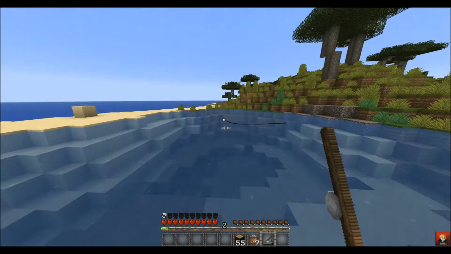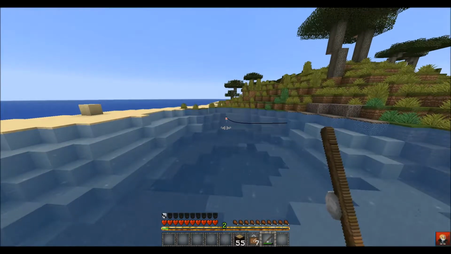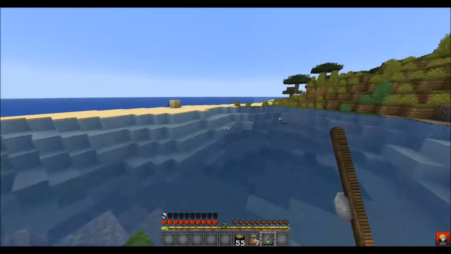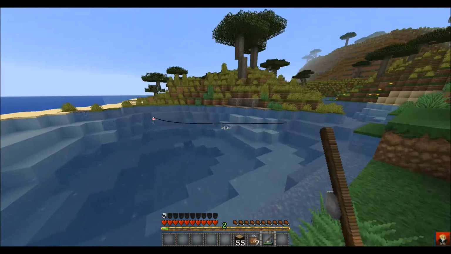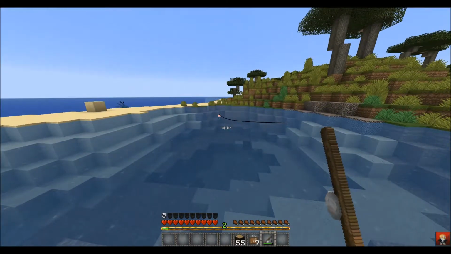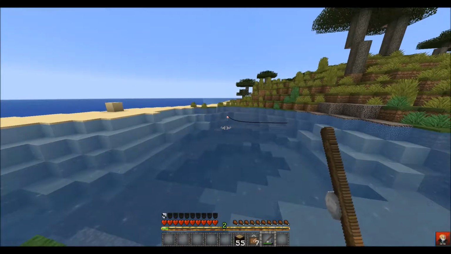There we go, and actually a good cast. It's floating right in the water like it's supposed to. This is good. Let's see what we get out of the river. Are salmon a river fish, right? Pufferfish definitely are not river fish, but maybe they swim in from the ocean and hang out in the rivers and valleys of Minecraft.